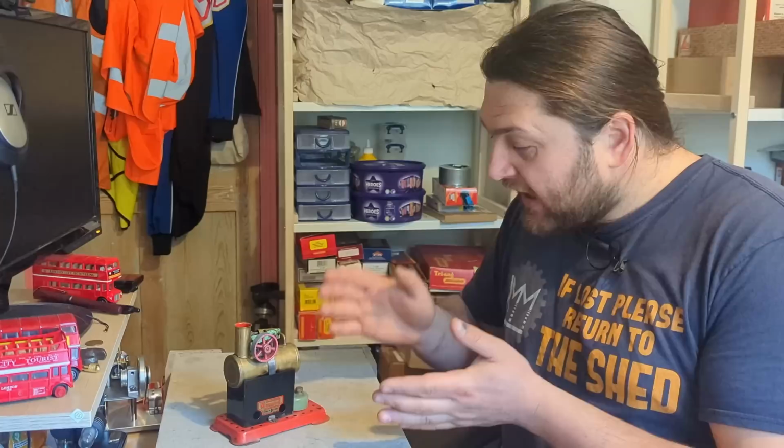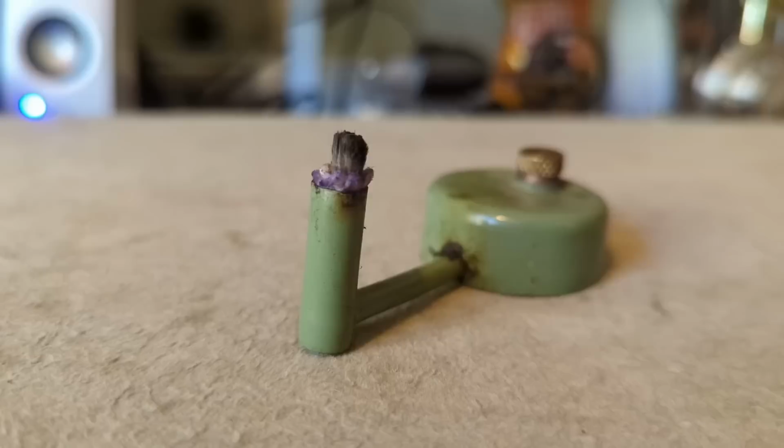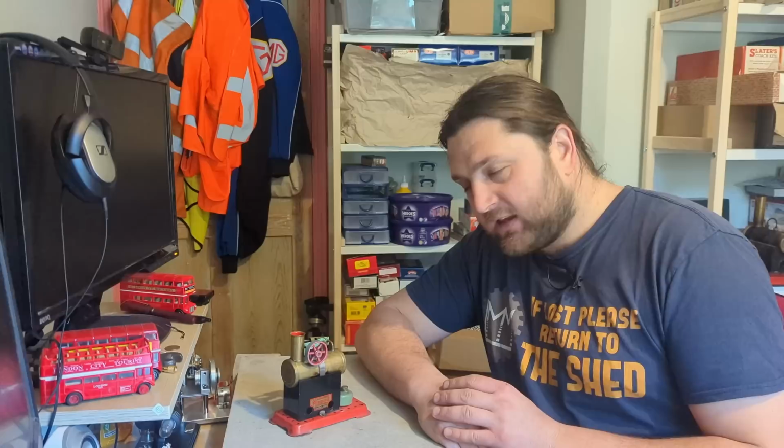Now, to look at, it's not really much. It is very obviously a steam engine. You have a chimney here, a boiler, a flywheel, and a cylinder. There's a burner just down here, and the safety valve is there. There isn't much more. When this was new, it was all lovely and brass and shiny.